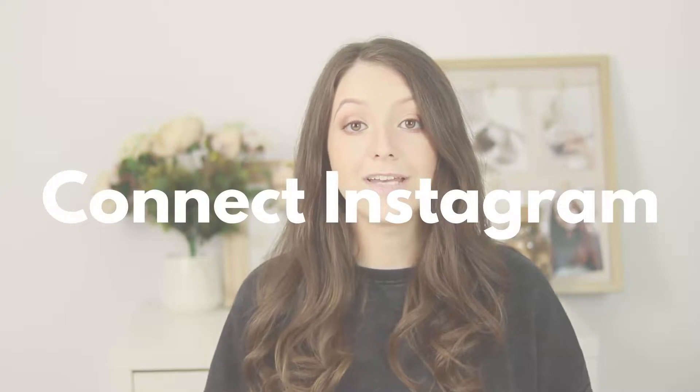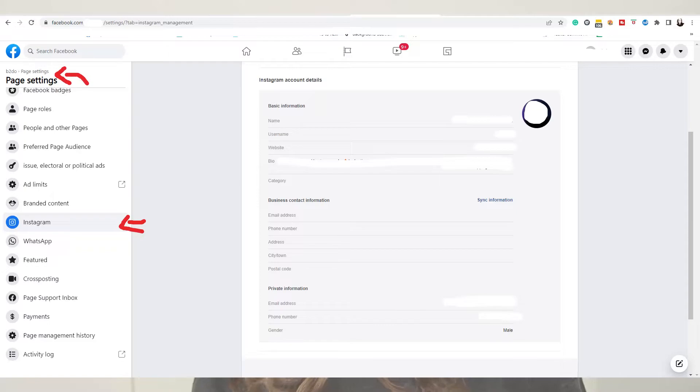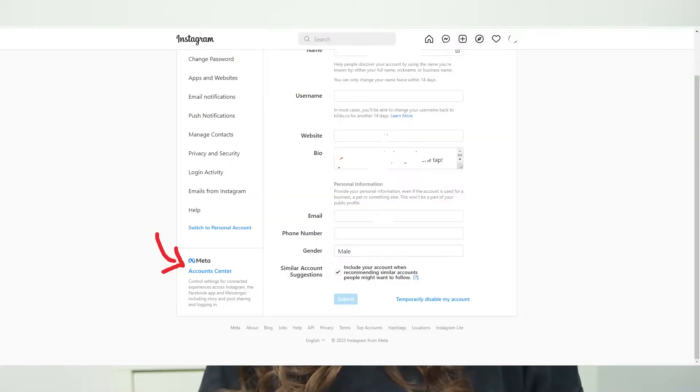Next, connect your Instagram account to your Facebook page. You can go to your Instagram account, edit profile and add your page, or go to your Facebook page, then Instagram, and connect your account. I suggest posting daily and growing your Facebook page. You can share posts from Instagram to your Facebook page by connecting them in Account Center — go to Account Center from your Instagram account, connect your Facebook page, go to sharing settings, and make sure your stories and posts are going to your Facebook business page as well. This will help your Facebook page stay active and grow engagement.